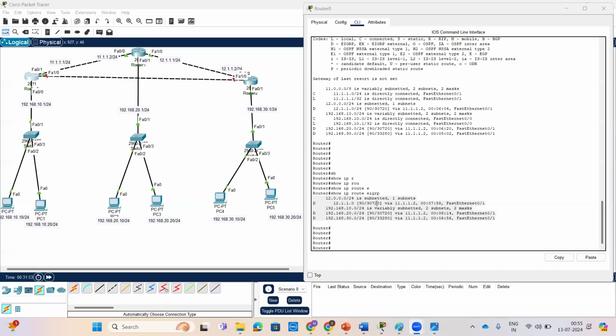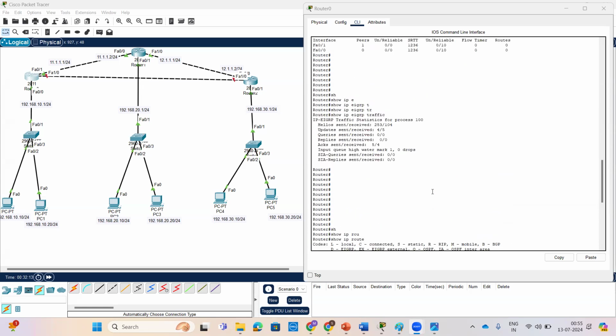Any doubts till now? In hello packets and other packets, we have slash 240 and slash 130 like that. What does it define? They are the packets originated, and whether they were received or sent.